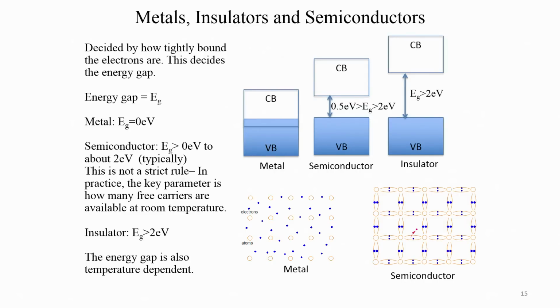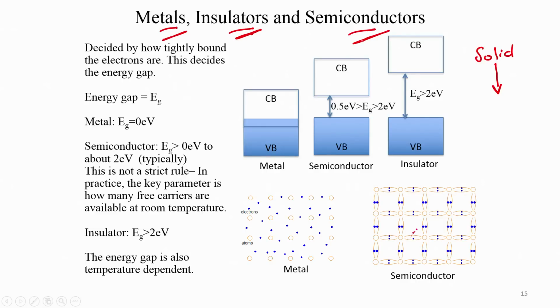So, now we are in good shape to describe the difference between metals, insulators and semiconductors. So, we are slowly making our way from the general study of solids towards understanding three kinds of solids that are of great use for us, and these classifications are based on the conductivity of the solid, as to how easily they can conduct electric current. Okay. And they are called metals, insulators and semiconductors.